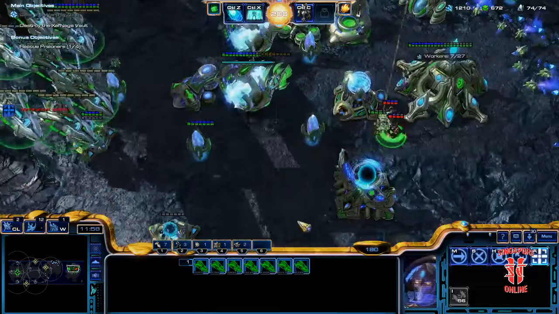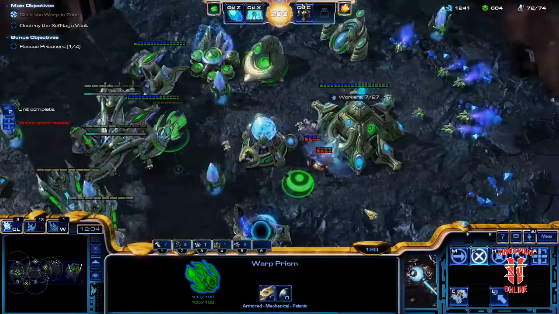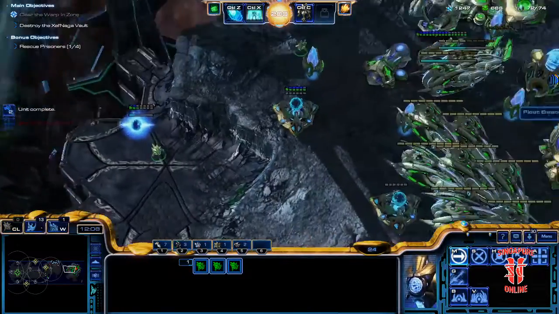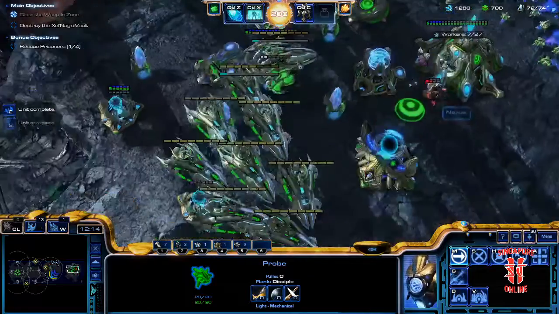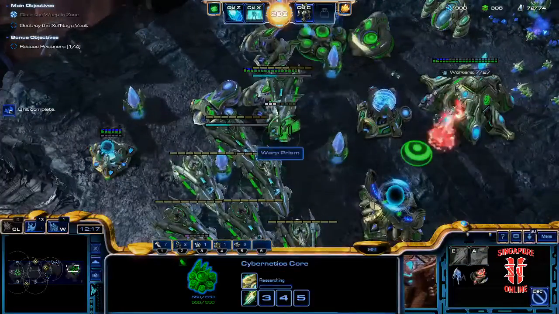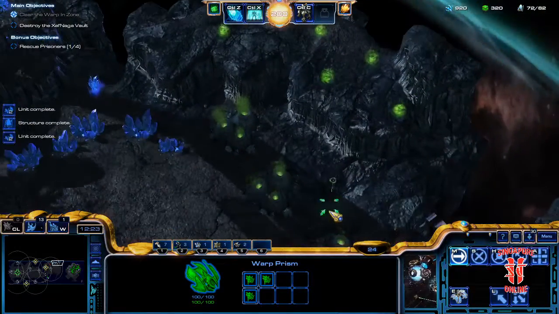Wait a minute. We already have a warp prism somewhere. Where is it? Oh, there it is, okay. I forgot where Probius is. Never mind. We'll just pick up three probes in here and just leave. Our upgrades are lacking, which is bad. And we'll send these guys to go and get the money.